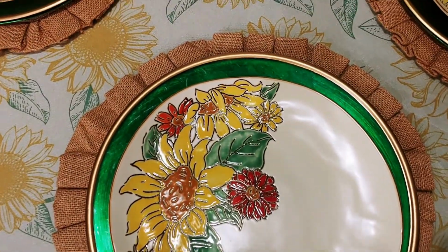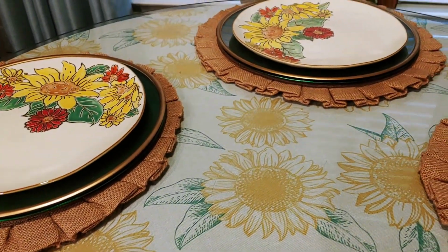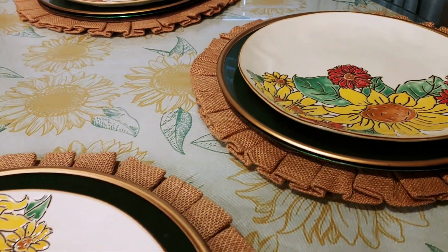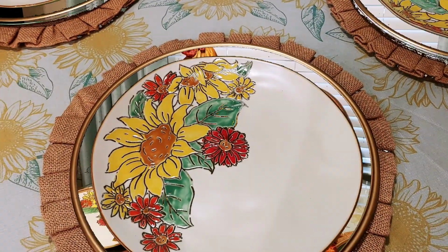Then I stood back and looked at the table and realized that I really want to break up some of the sunflower. So I brought out my burlap scalloped placemats and placed everything on top of it, along with that beautiful sunflower stoneware plate that I purchased from Home Goods.